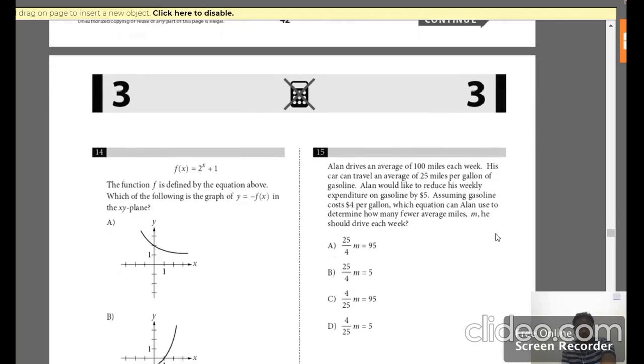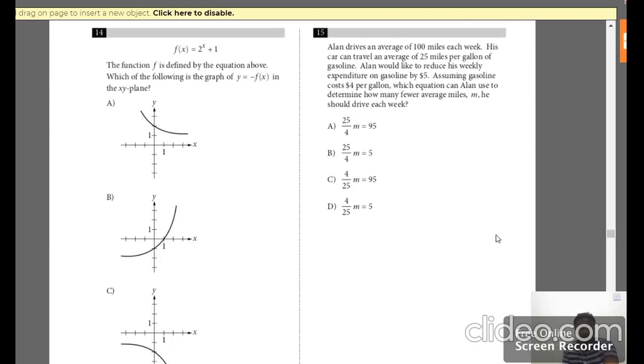You just have to do some questions logically over here. You cannot make the answer as 2. Now f of x is equal to an exponential function. We know if it is a raised to x, this is the point, that is 0, 1. That is the main point. With respect to that, the given function is 2 raised to x plus 1. Remember, this is the graph for a raised to x. Now 2 raised to x plus 1, if I substitute x as 0, 2 raised to 0 means 1, 1 plus 1, 2. So it intersects over here. It means my graph shifts 1 unit, so that graph is like this.